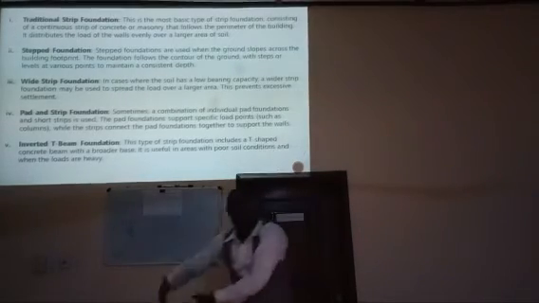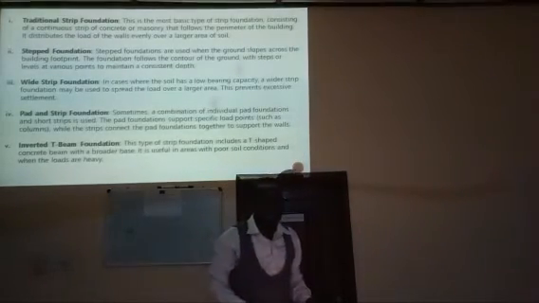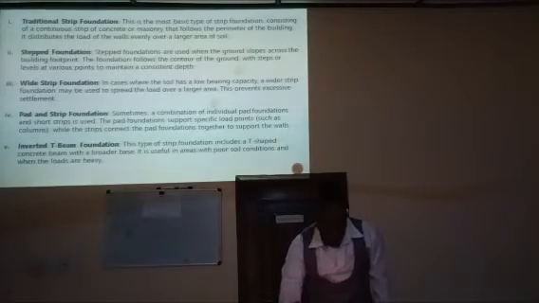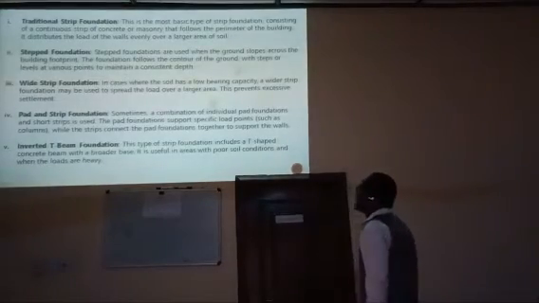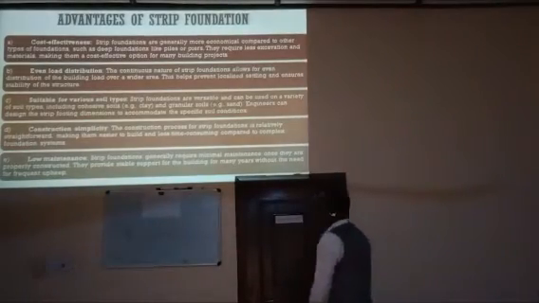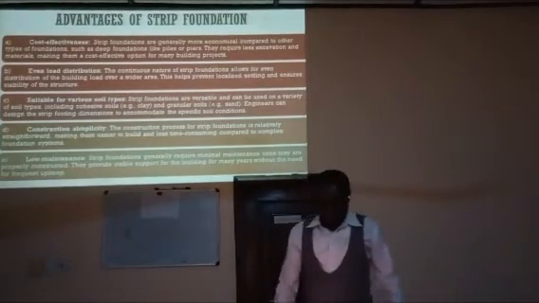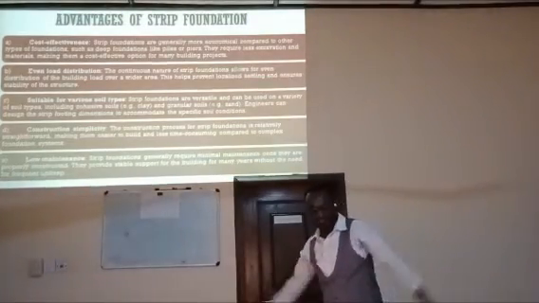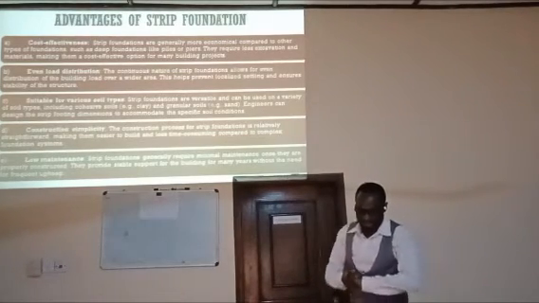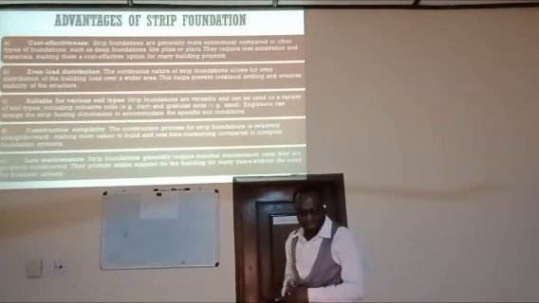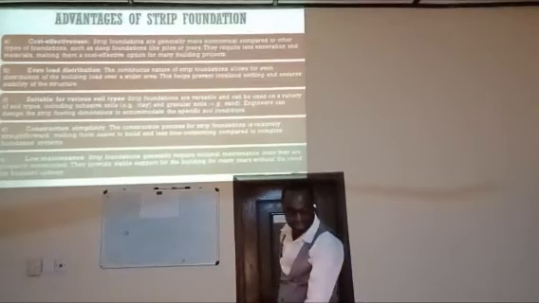Okay, so what are the disadvantages? Number one, it has a limited load bearing capacity. There are some loads that you cannot put on strip footing. It will sink, it will just collapse. The type of structure it can be used for is limited to smaller loads. Number two, it's vulnerable to differential settlement.